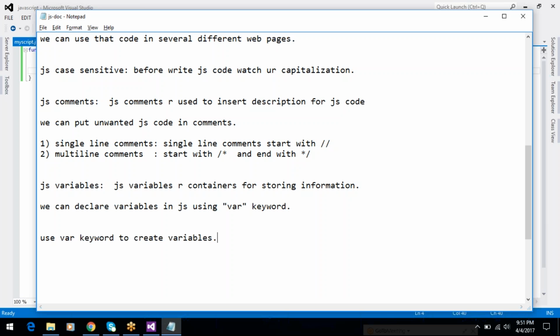So use the var keyword, x equal to 10, var name equal to some name. Like this we can create the string variables and integer variables. For all of these things use the var keyword.